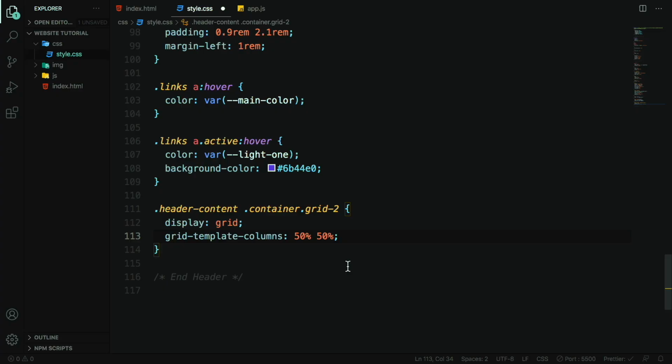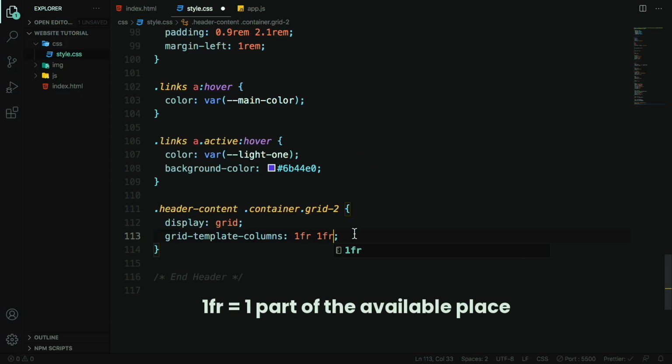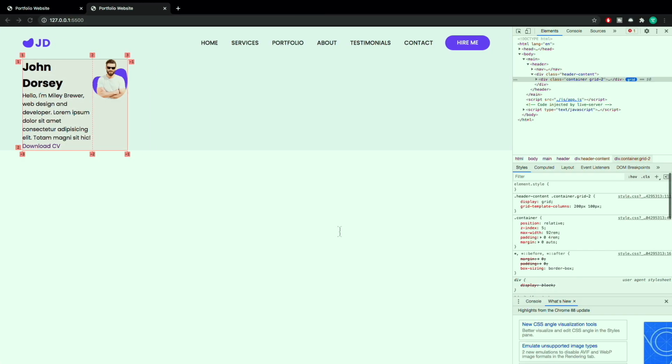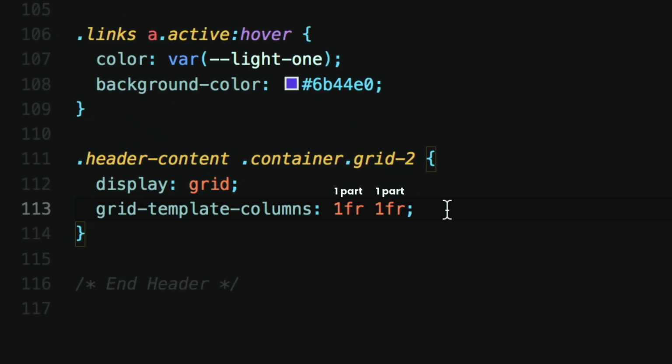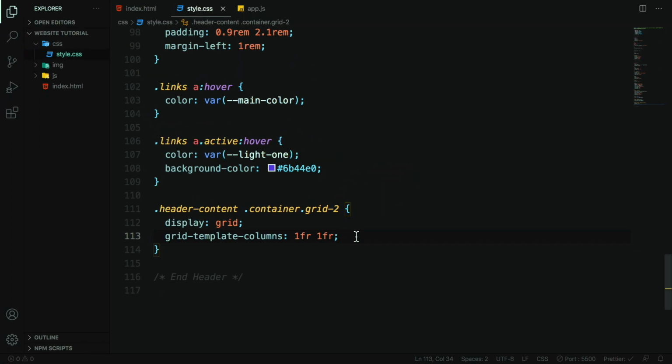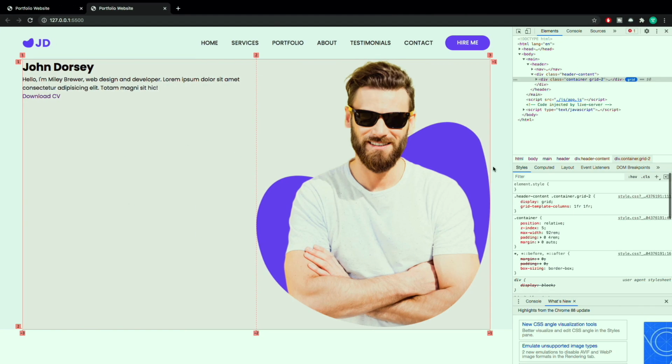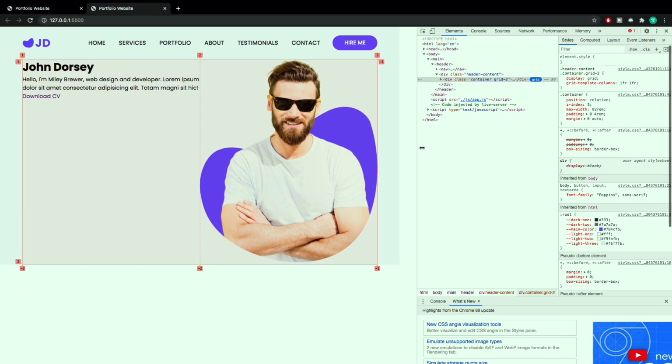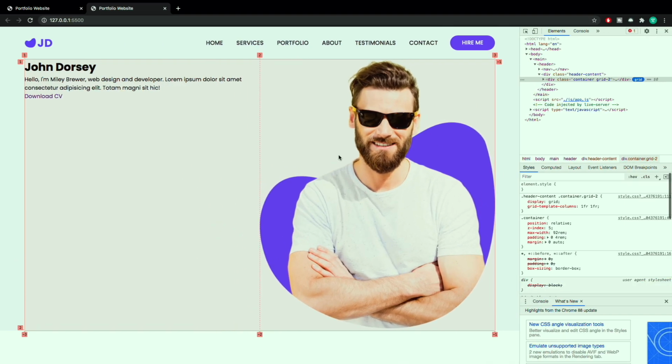we're going to run into issues with margins and paddings, so we're going to use the fraction unit instead. So let's here change this to 1fr, and also change the second column width to 1fr. So 1fr or 1 fraction means 1 part of the available space. 2fr means 2 parts of the available space. And in our case, the available space is the whole grid container width. So since both columns want to have 1 part of the available space, that means each column will take 50% of the available space. Now if I save that, we have 2 even columns that both take 50% of the grid width. So that's actually what we want for the showcase area.